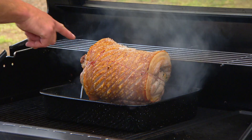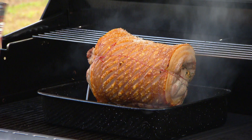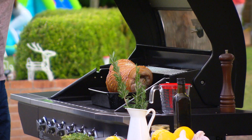That is looking absolutely fantastic - you can see the crackling all forming up. Now at this stage you've got to drop the temperature down to about 180 degrees. There's one extra thing we're gonna do - we pop some water into the tray. When I pour it in, it means the fat that drips down is gonna float on the surface and that way it can't catch fire. It's a good idea.